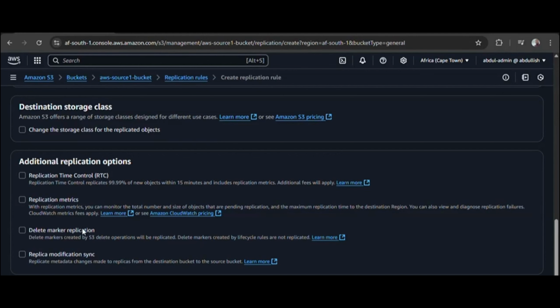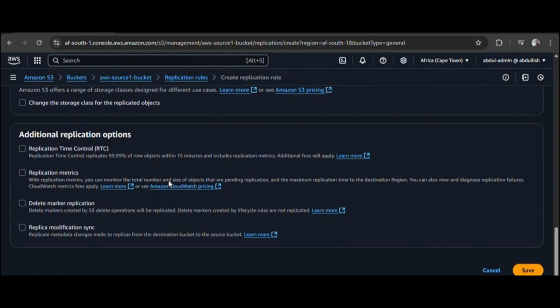The reason is that I am replicating objects because I want it for the primary purpose, which is backup. So if I'm backing something up, why would I delete something here and still want it to be deleted in the other place? So I'll prefer to leave it like this. But if my company asks me to make it like that, I have no option than to do it. So for now, we will leave it like that. But if I click on this and I delete anything from my source bucket, the destination too will also be deleted. But I don't want it, so I'll leave it and then click on save.